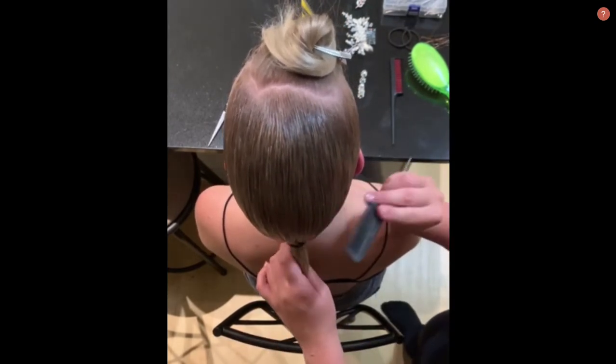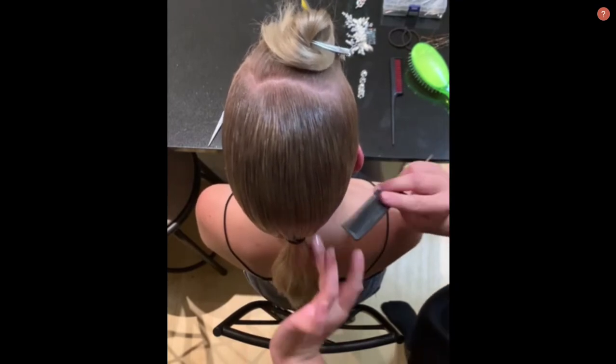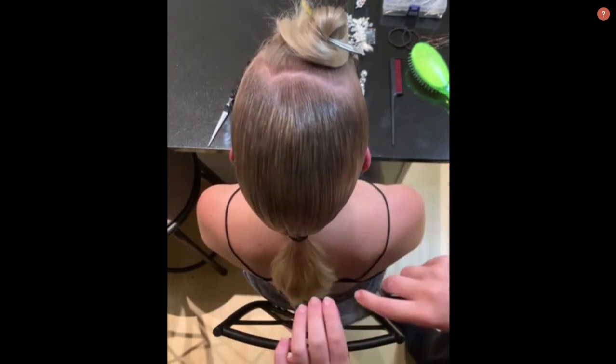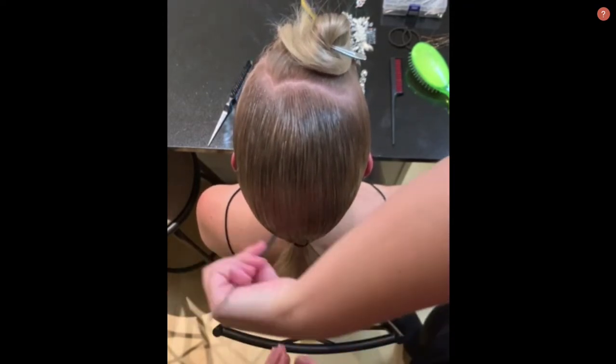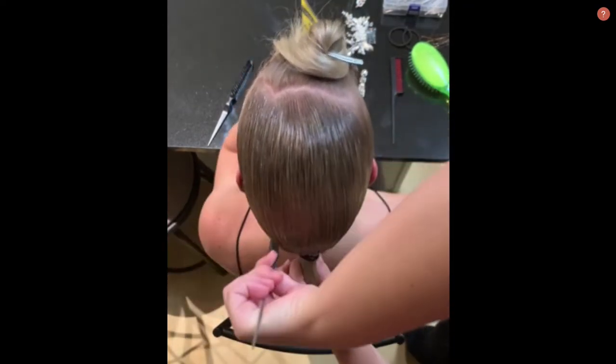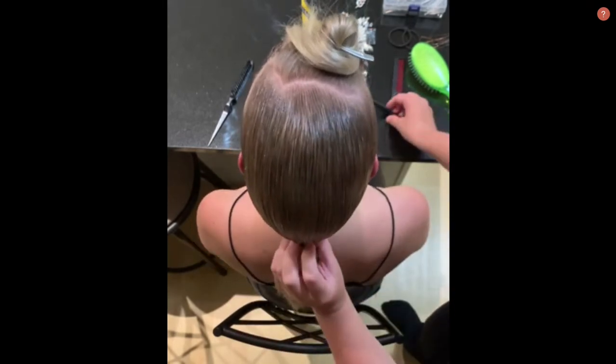Again, you're going to want to take that rat tail comb and smooth all the hair back down into that ponytail. Just make sure every hair is a straight line from wherever it is all the way right back to that ponytail.